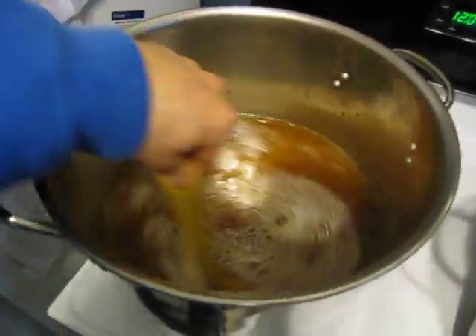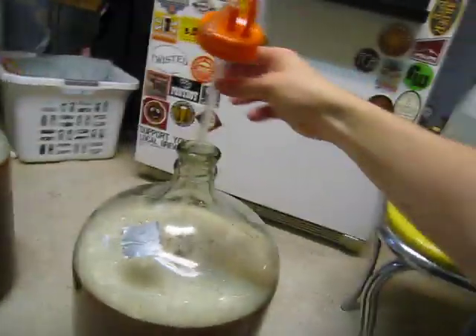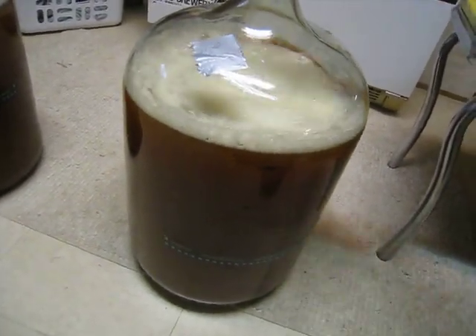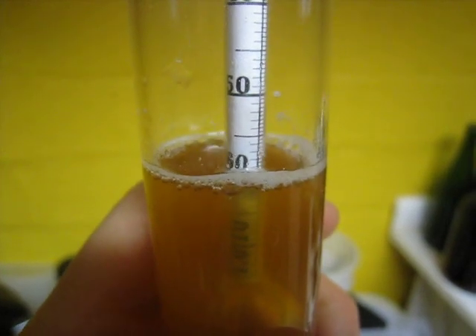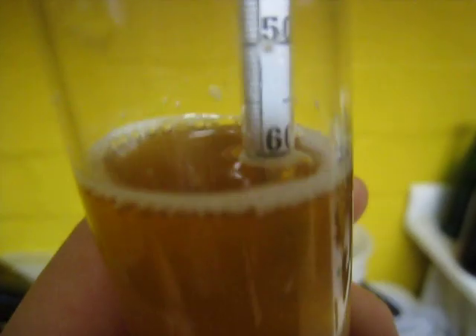They should be about the same. I have the sugar dumped back into both of these. I checked the temperature at one point — it was at least about 150, maybe a little higher. When I dumped it back into this stuff, it brought it up to about 68. So now I have a sanitized racking cane, and I'm just going to stir both of these up very well and then take a final original gravity reading. It was 1053 before the sugar. I guessed I was adding about 13 gravity points of sugar, so I thought it would be more like 1066, but it looks like it's about 1061. Sugar doesn't add as much as I thought — maybe it's nine points for five gallons, or less. But at any rate, about 1061. And get the airlocks on.